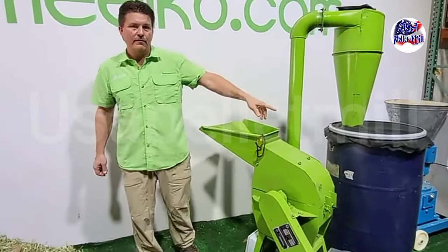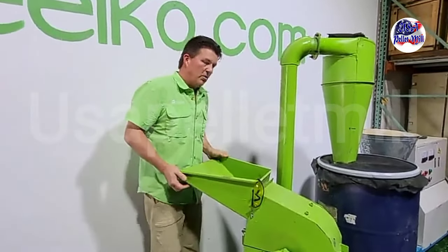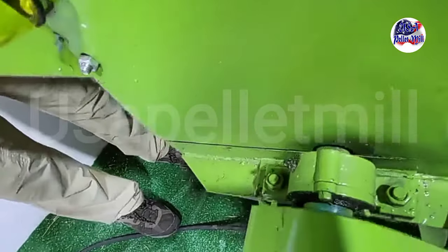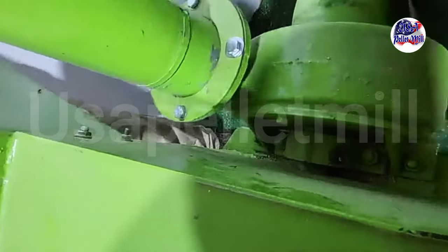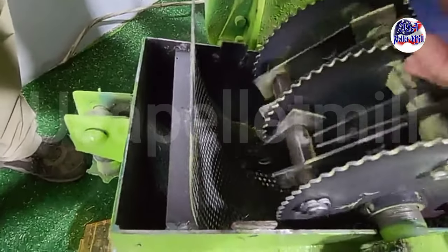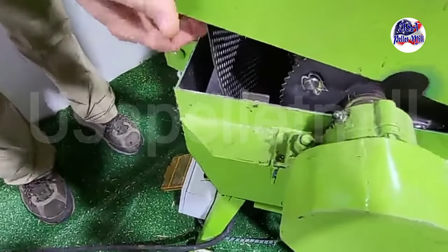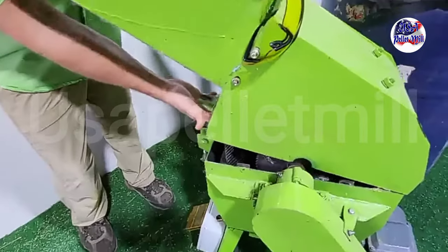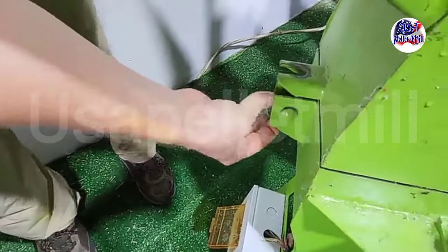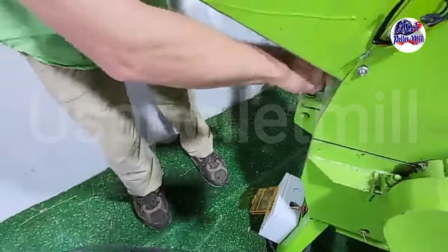As you can see, we have a 55-gallon drum that our Cyclone is going to discharge into. Before you start the machine, always make sure you grease the two grease fittings. One here, there's one here. There's nothing inside. Check your hammers, everything spins freely. Be sure to lock it in place.